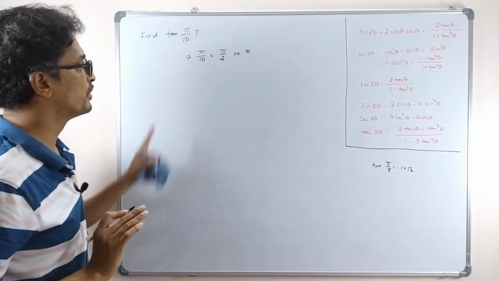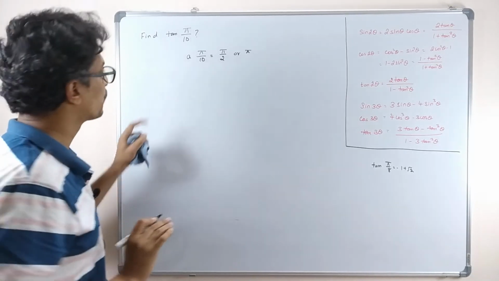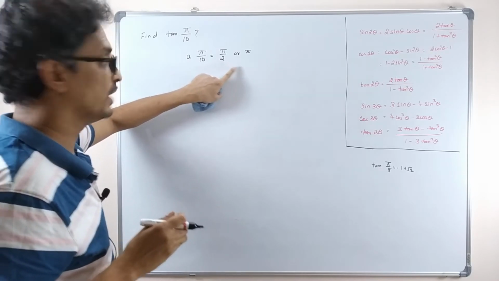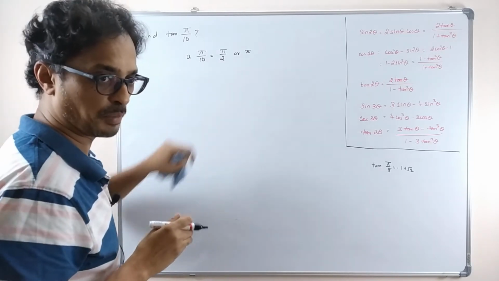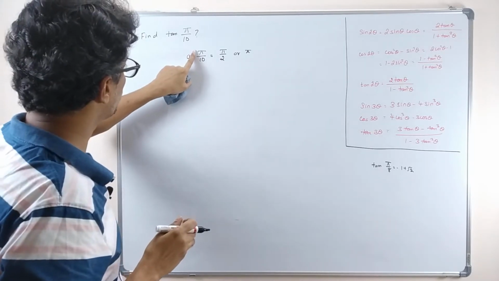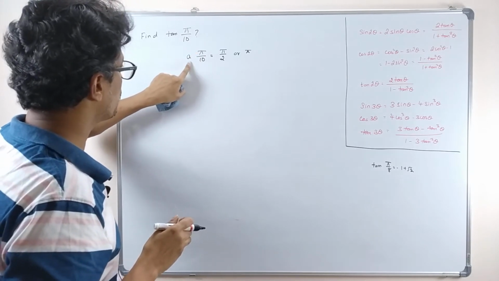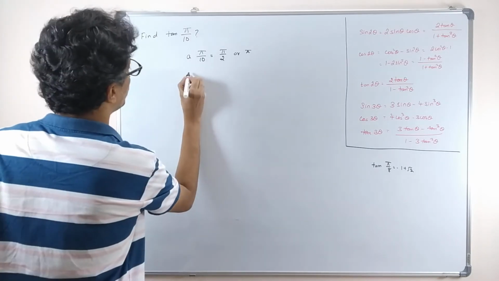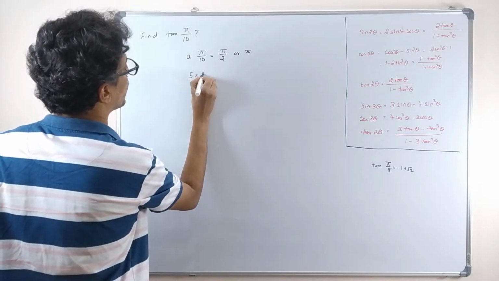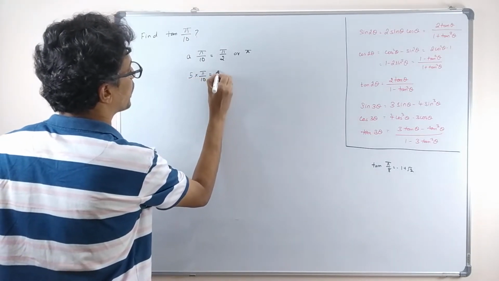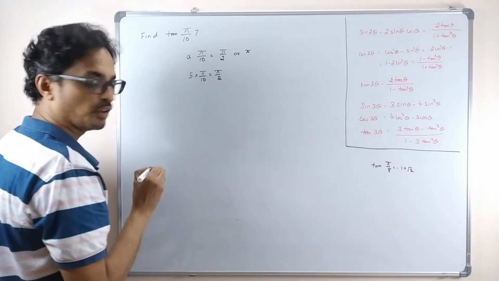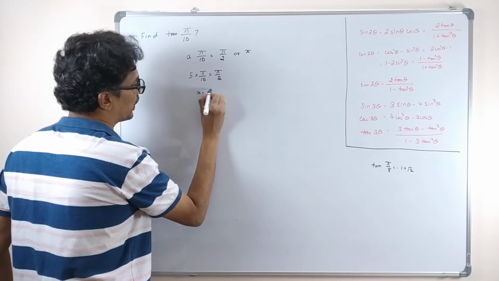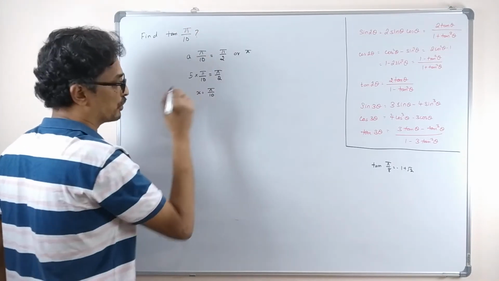Look for the number which can give you that. Let us first always try for pi by 2, and if there is no pi by 2, then go for pi. So if I have pi by 10, what multiple will make it pi by 2? 5 times, right? So 5 times pi by 10 equals pi by 2. So let us use this. Let us call x equal to pi by 10, that's the angle we want to find out.